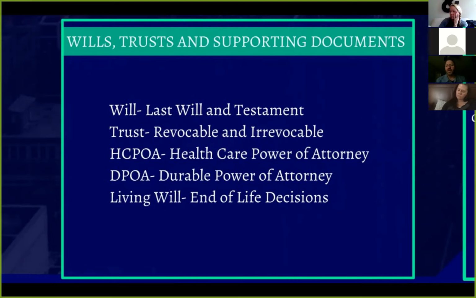You can get a trust done for, depending on where you go, as little as $1,000. You can also spend significant money, almost an unlimited amount of money, for the complexities. As you add more complexities, the more expensive it gets. The higher end law firms are going to charge more because they have more marble and tile to pay for. Okay. You don't need to spend $10,000 on a trust unless it's tremendously complicated. I would tell you the average is going to be $2,000 to $3,000. And with that, you're going to get all of the documents you see on the screen. The trust, last will and testament, healthcare power, durable power, living will, all of that.